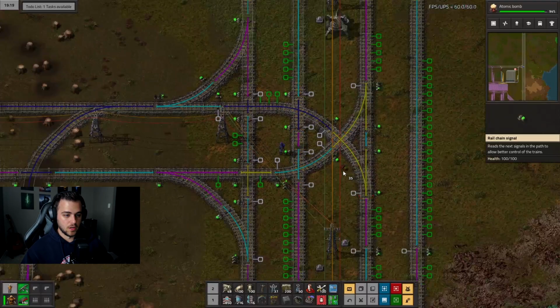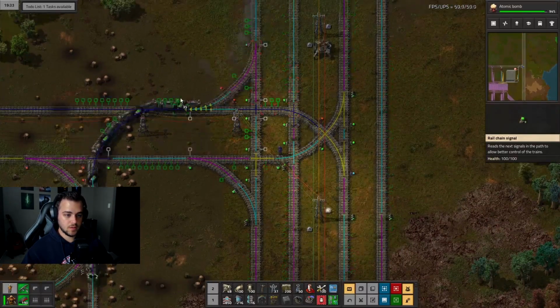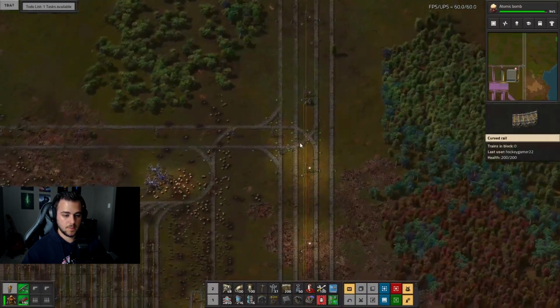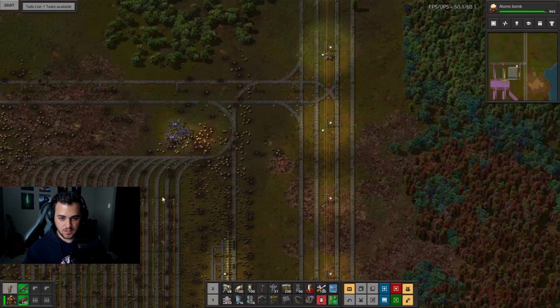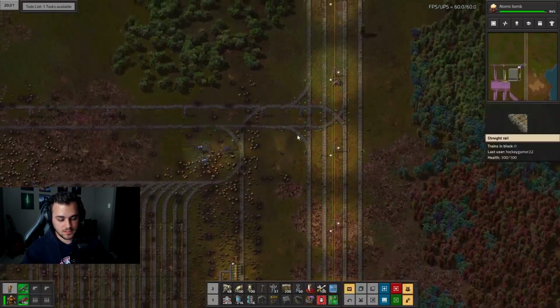And add one in between here. And that should be everything. We got this one covered, that one covered, and so on. Awesome. Now we got our nuclear fuel coming in with that train just zipping away. I love the nuclear fuel. It's fantastic.